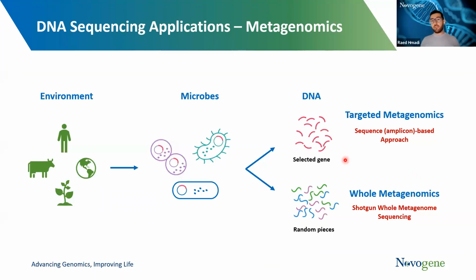Yeah, so we have usually a selected set of marker genes, such as the 16S, the 18S, or the ITS, that are common and shared between different microbes. And this is usually what we use in order to sequence and get information about all the different microbial species that might exist within the community. So we usually try to go for the highly conserved regions of the genome within the microbial species and sequence those using the targeted metagenomics approach.